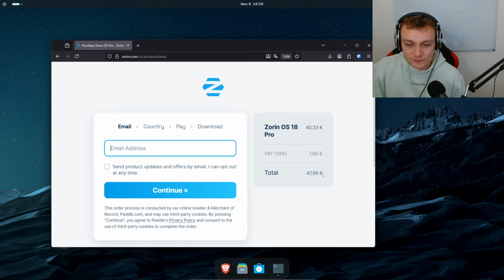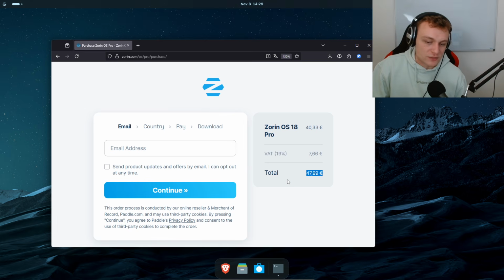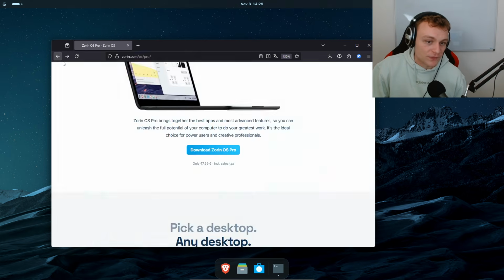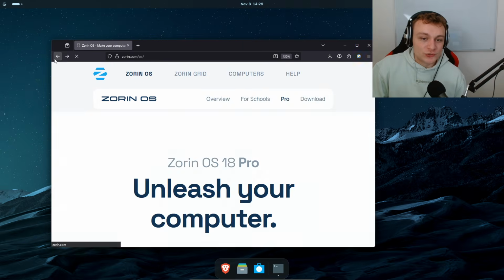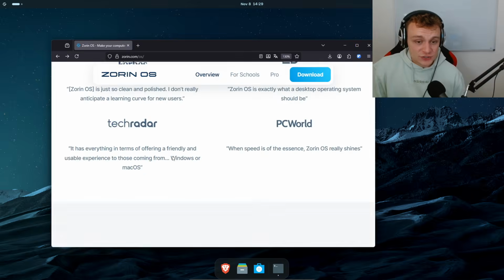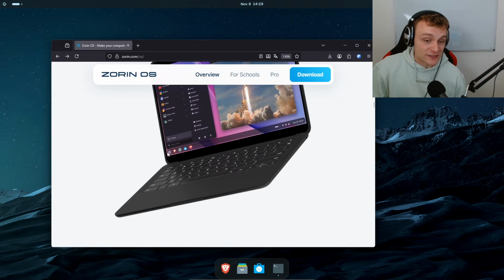Here, it's 48 euros, so that's maybe $50. And that's basically the big advantage of Zorin OS. It already has all this stuff installed.